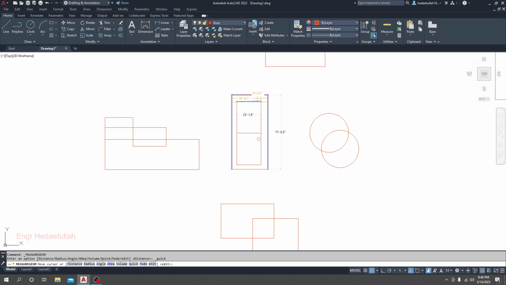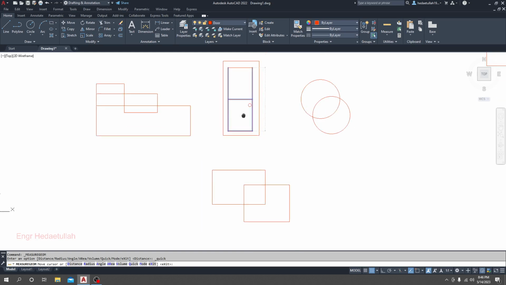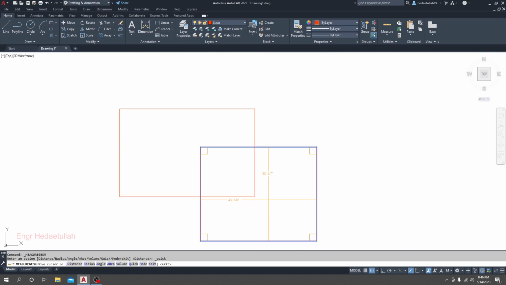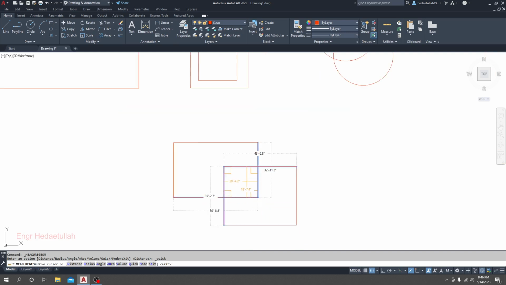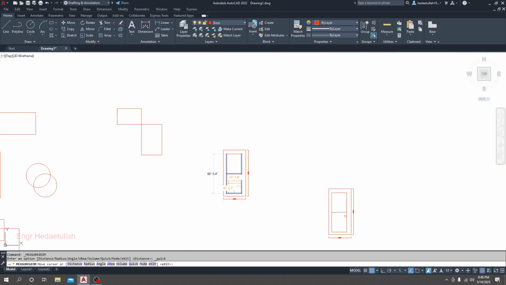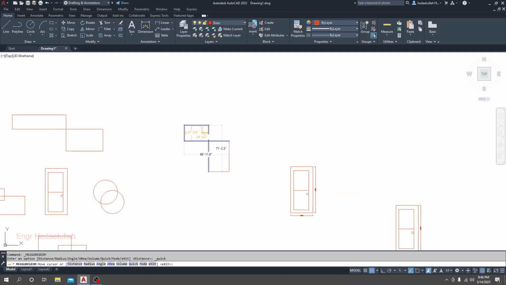Just see, no need to click, just take your mouse anywhere, it will give you all data here. Just take your mouse here, you'll see all data are available here. If you take your mouse here, just see all data you are seeing instantly here. Again, if I just come here or here, you'll see all data are available.